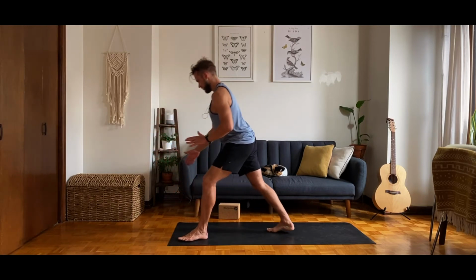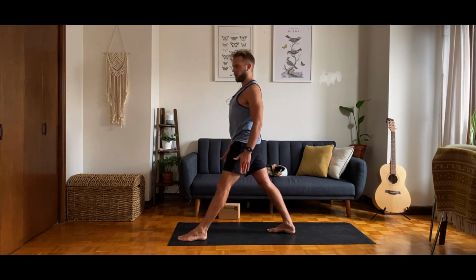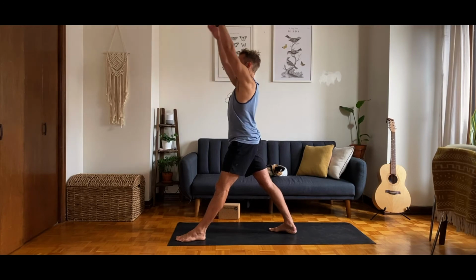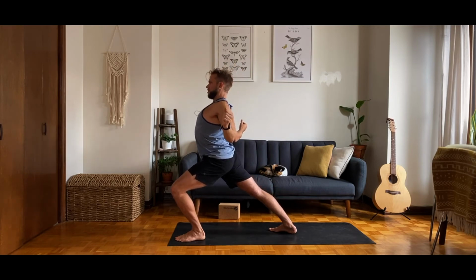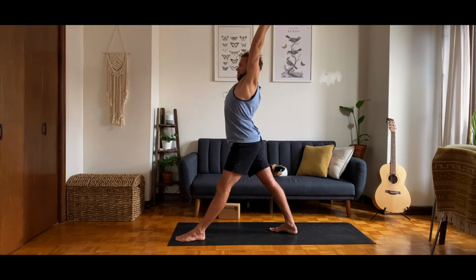back, aiming it towards the front right corner of your mat. Feet roughly 3 feet apart or so. With an inhalation, lift the arms shoulder width apart. Exhale, bend your front knee and bend the elbows to a W shape. Inhale, straighten the leg, straighten the arms, and repeat.